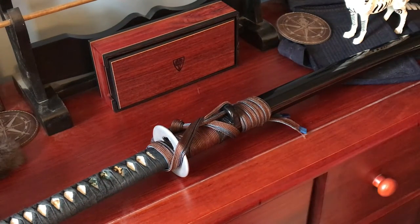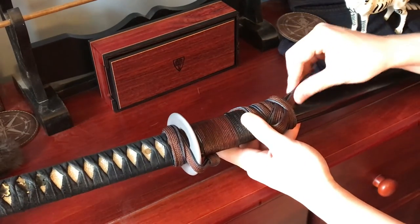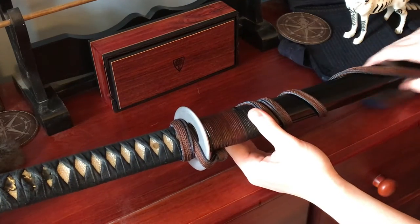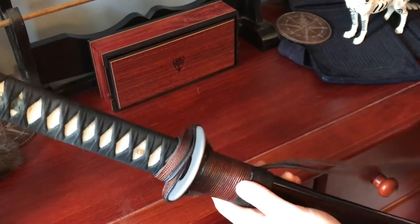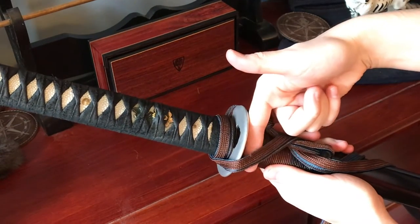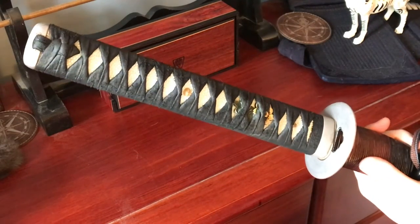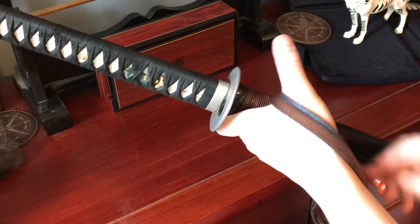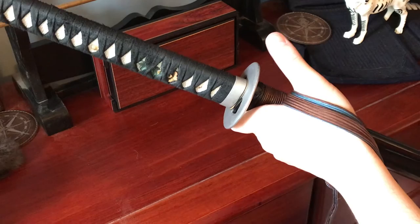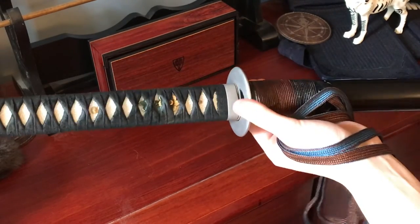Now you might be wondering how do I get out of that. Because it's a slipknot, all I'm going to do is pull. You can do the little fancy pull-down thing — I just naturally unwind it this way, feed it through. I like to pull from up here to pull it through, do a few of these, and then your sword is released. At this point, I would also gather up the sageo, secure it with my thumb, make sure the proportions are right underneath. And then this is our now unknotted sword.